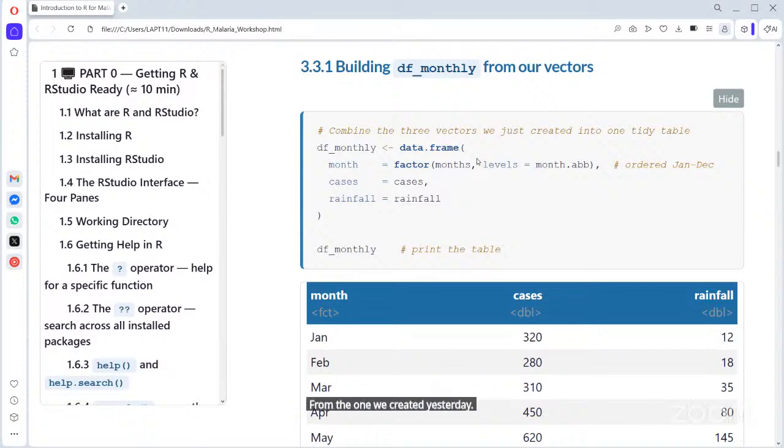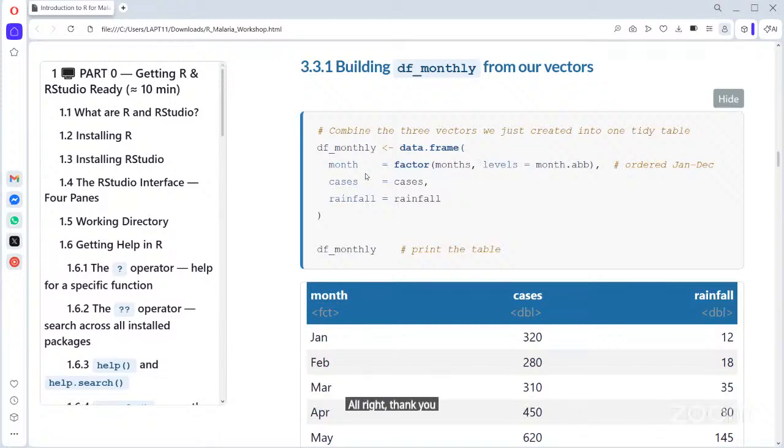So it's like we are continuing. If you run this without running those earlier, it will tell you that it cannot find it. I've told you, you must first declare anything before you make use of it. So open the same R file that we opened yesterday, and run those things that we ran before, particularly the vectors months, cases, and rainfall. Run it again because we need it in what we want to do now.